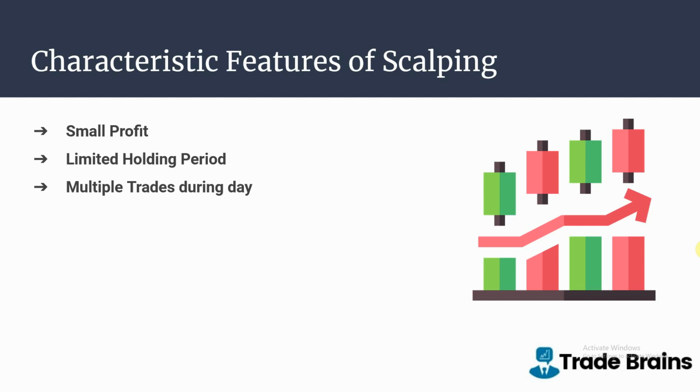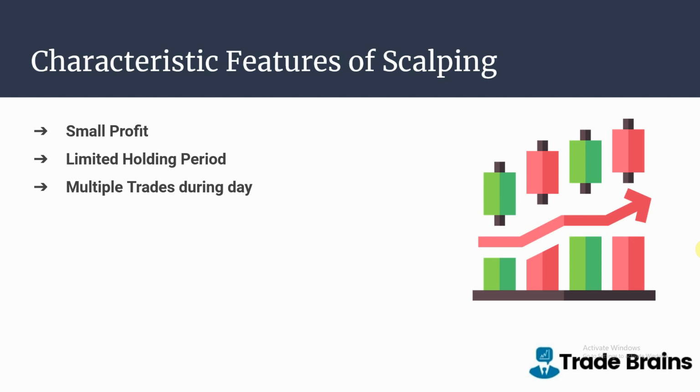The third is multiple trades during the day. This is the main attractiveness of this kind of trading style. When you're trading based on the scalping style, you get a number of ins and outs for the day. You can sometimes get about 20, 30, 40 trades in a day. That is how fast scalping trading is. So you have to be very alert, very attentive, and the most important thing to understand here is not to enter too many scalping trades at one go.